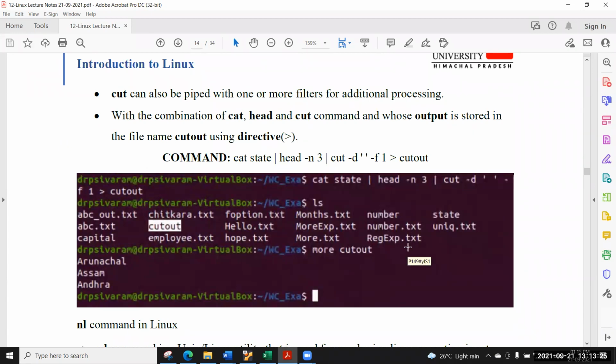The cut can also be piped with one or more filters for additional processing. The cat, head, cut command, whose output is stored in the file named cutout using the redirection. The same output can be stored in a new file. So with this type of commands, while learning, you will come across text related or file related operations.